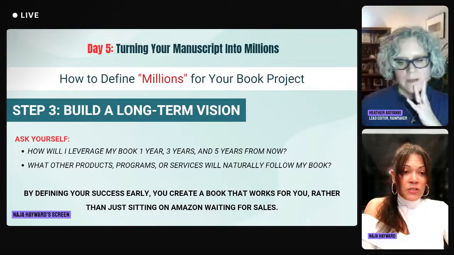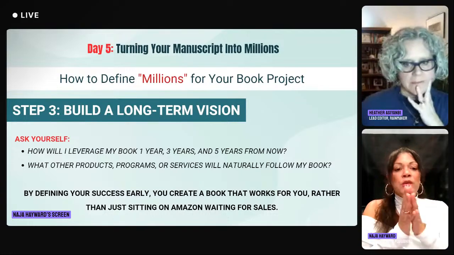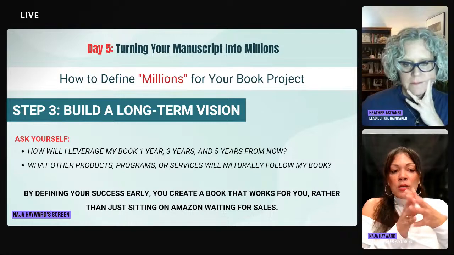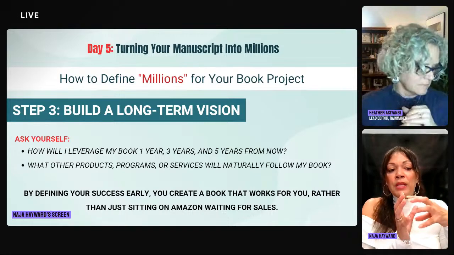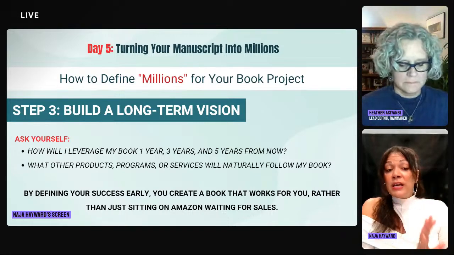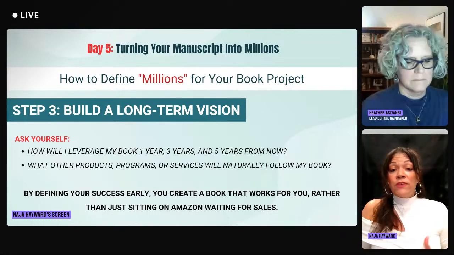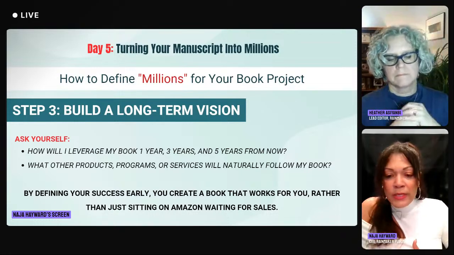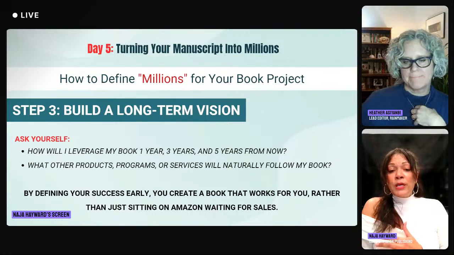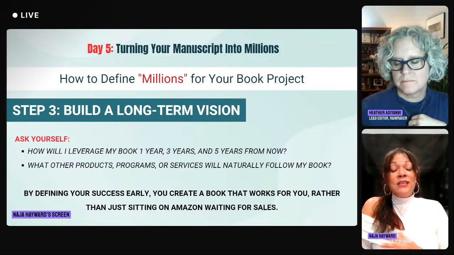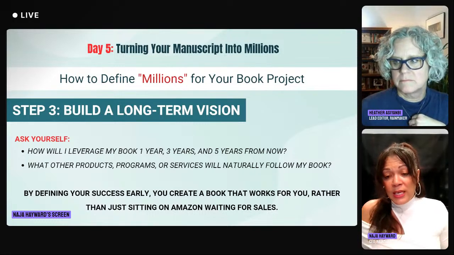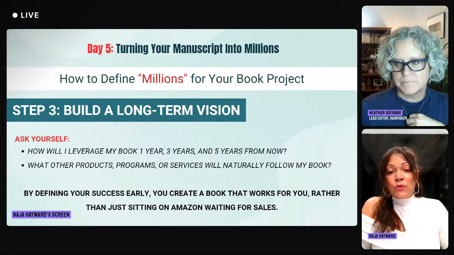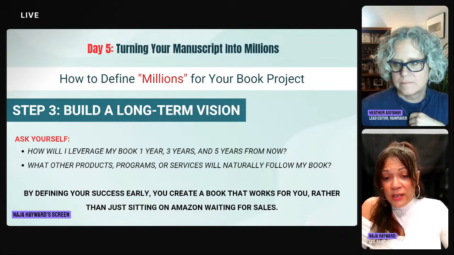That's your wealth strategy. Okay, so step 3, build a long-term vision. I really want you to ask yourself how you want to leverage your book over the next year, 3 years, and 5 years, because today is only the beginning. If you've launched your book in the last 365 days, your book is just beginning. If you launched your book in the last 3 months, honey, you are an infant, okay?